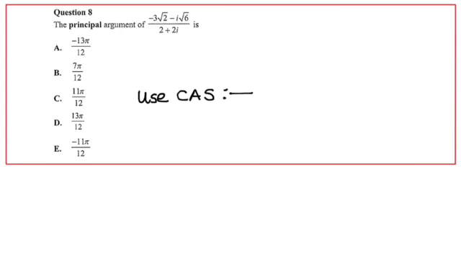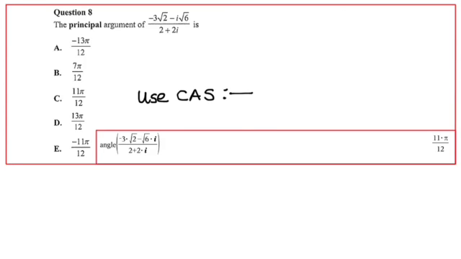You just use the CAS, and then you go for the angle command. Angle. That's down in your complex number menu under number tools, under complex, under the number tools umbrella. So you just put this whole expression in here and just angle of it, and it just spits it out. Look, 11 pi on 12. I mean, is that good or is that good? That's option C.